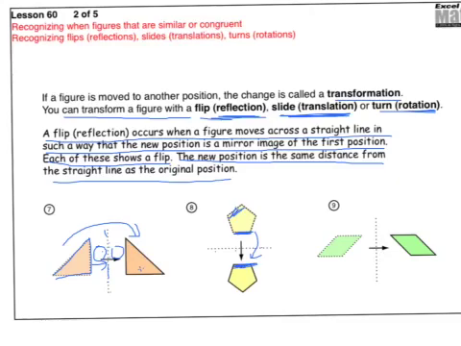And then the point up here at the top becomes this point right up there that's now down at the bottom. Here's a parallelogram that has been flipped, or is a reflection. And this shape here, you notice the point up there is now that point right there. It's a complete flip.